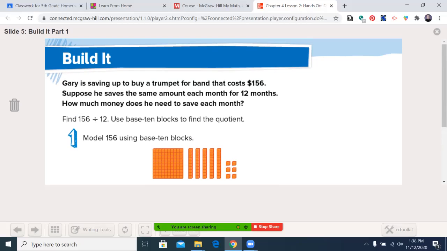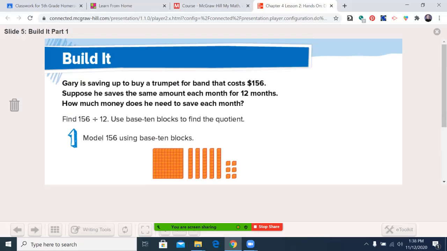We're going to begin on Build It. This is on page 257. As always, the expectation is that you fill it in as we go along. If for some reason I'm going too fast for you, you can always pause the video, finish writing something in, and then continue the video and move forward.